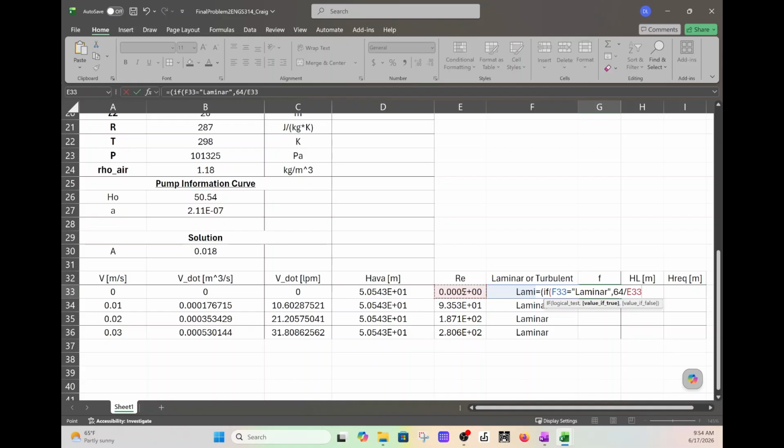Else, we're going to use the turbulent equation, which I'm going to give you a simplified one to use, because remember we have to use the Moody chart or that implicit equation. It gets tricky.